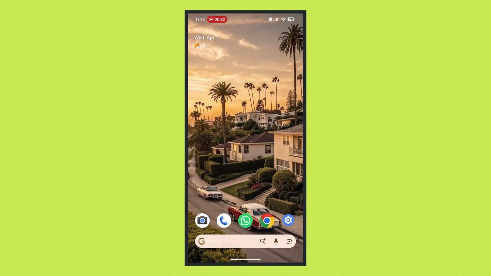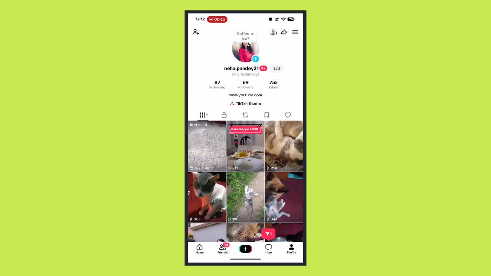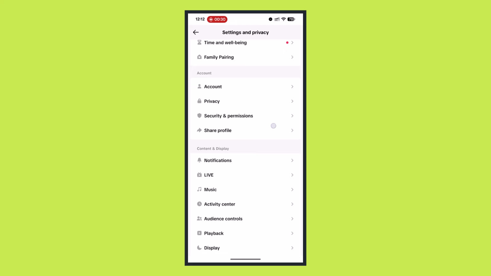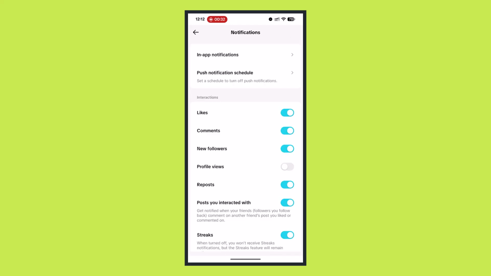And after which, you want to exit out, launch TikTok on your device, go to profile from the very bottom right. There you go, tap on the menu bar and go to settings and privacy and locate notifications. As you've done this, you should be able to see the notifications, so toggle on the button and that should also definitely help you out.